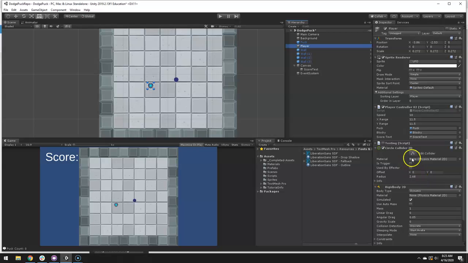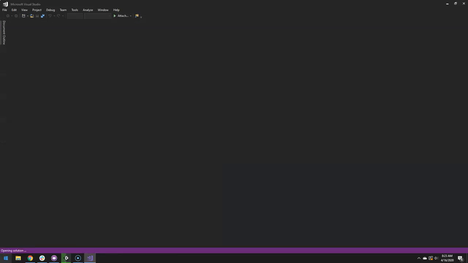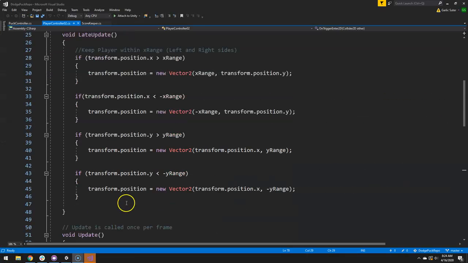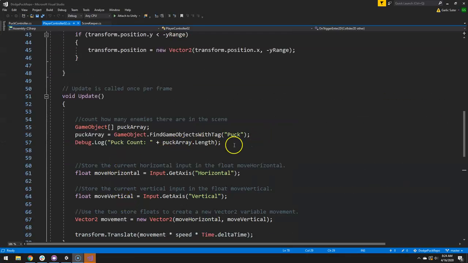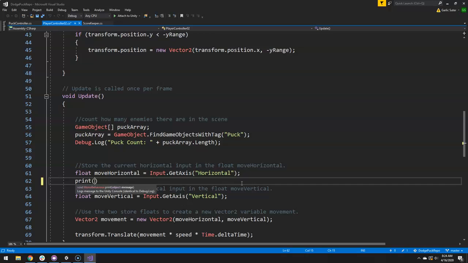To change the movement so it's not so slidey and it's more of an immediate start-stop, go into your player, open the player controller script, and launch Visual Studio. You'll notice the Input.GetAxis in the Update. You don't have to have this part in there, but I want you to see move horizontal.